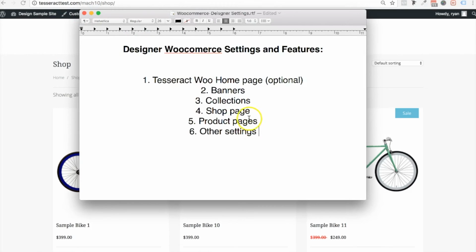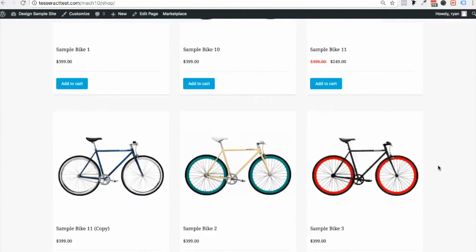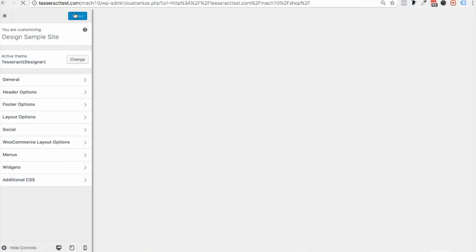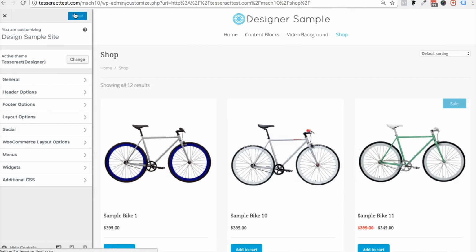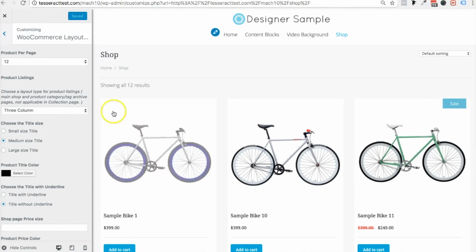I'm now going to go into the shop page, and just kind of show you around that, and some settings as well. So let's talk about this. This is the main shop page. You can put all your stuff in here, but let's go into customize, and I'm going to show you where you could do it. I'm not going to go over every single setting because I feel like it's kind of self-explanatory. I'm hoping we made it easy enough for you to understand it. But I want to go over some essential things.